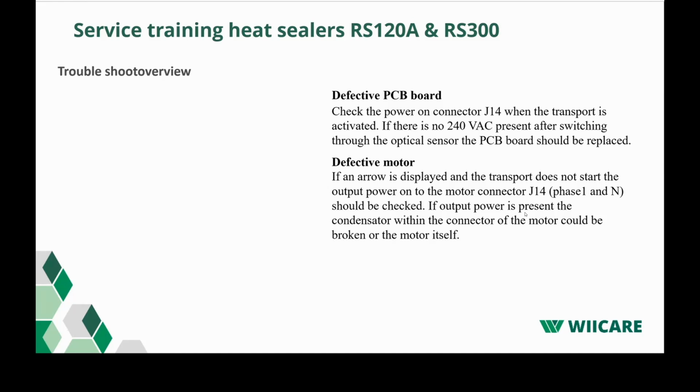Very seldom, since the first introduction of the machines, I think we maybe replaced one motor and that's it, a defective motor. Very rare to happen, but of course, it could happen. Also there, when the motor is defective, just measure if the motor is getting power. If not, then you know it's not an issue with the motor.